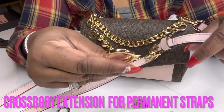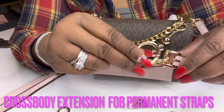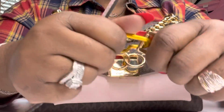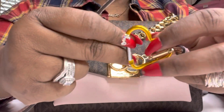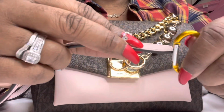Because remember, you're going to be putting the weight of your bag on this extension now. So you don't want something too light. This is kind of on the light side, but this one is heavier. And this will give you more room as well. So I will go with this. The only other thing I could suggest is getting a carabiner clip, because these are used to weight. Get something black, of course. You know these come in all different colors. This is a heart shaped one. This is actually off of my friend's thing that she sent me. But find something that's cute, and then you can put your hole about here and connect that there.